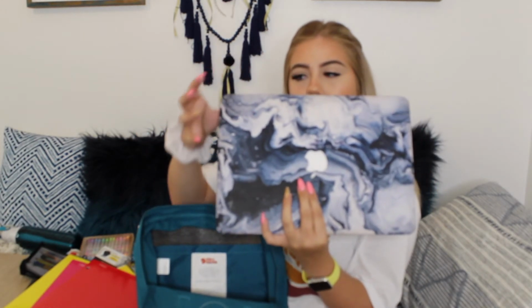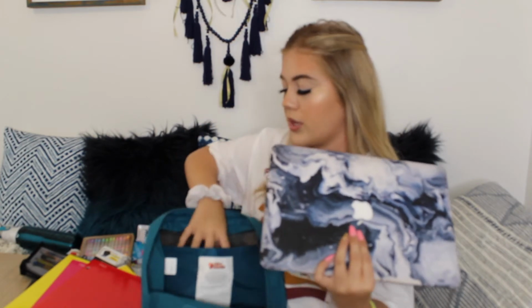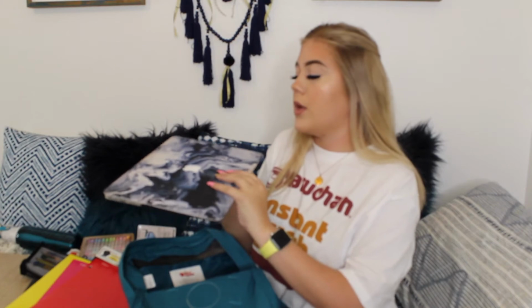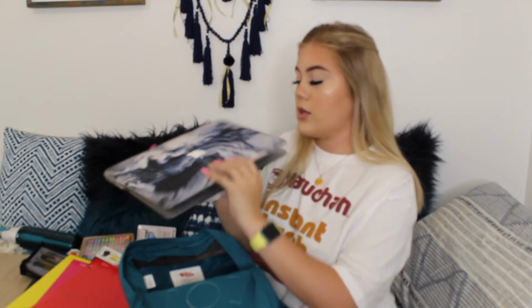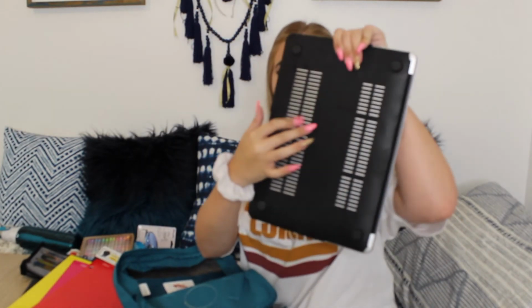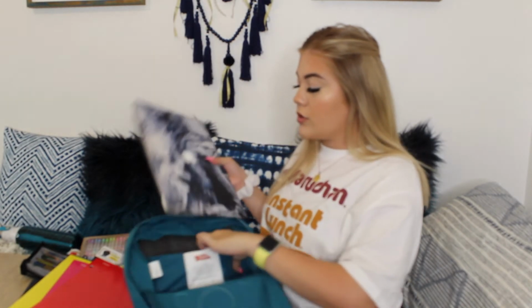And I do have my little hard case on here too, just because this is pretty thin. So if I were to drop my backpack, I need to make sure that I have something to protect this. So I don't recommend, if you don't have a case on your laptop, to just put it in here. That would be kind of dangerous, and these are pretty expensive, so I don't recommend doing that. But I do have my little case. I got this case from Amazon for like $5, $10, something like that. And it comes with the back too to clip on. So yeah, that's basically it for what's in my backpack.